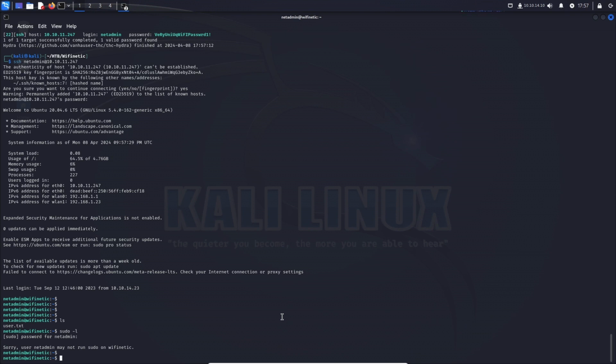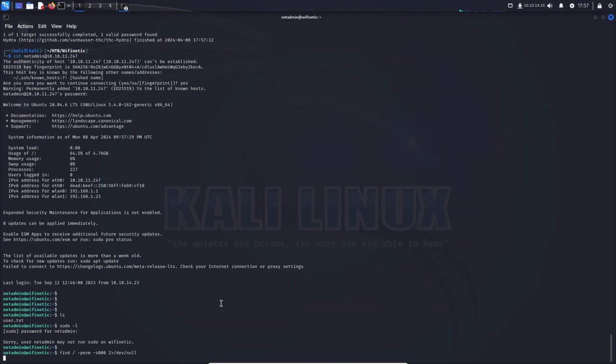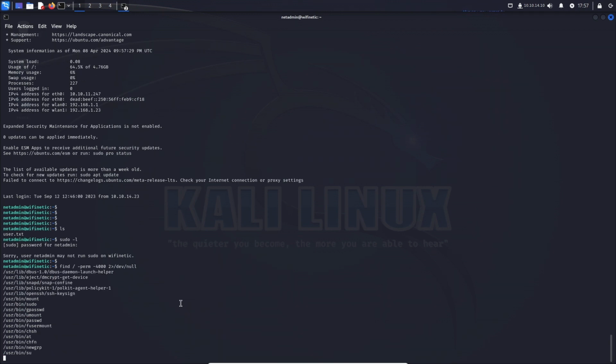And we cannot run sudo. Let's find / -perm -4000 for SetUID binaries, redirect standard error into /dev/null. See if anything stands out, any easy wins. And it doesn't look like it.